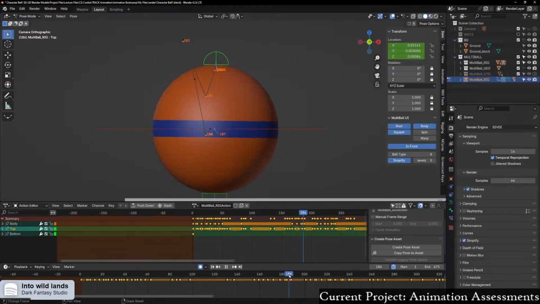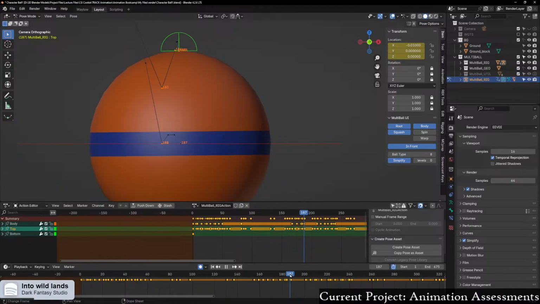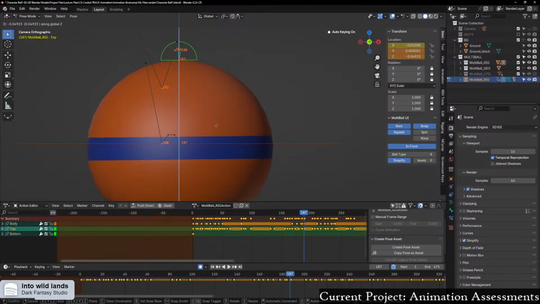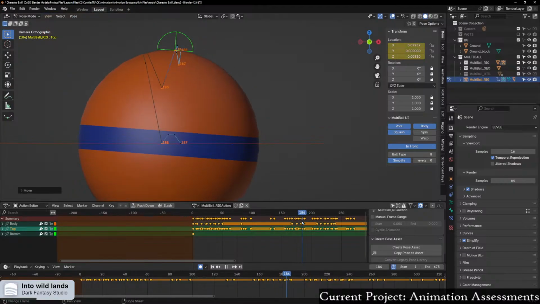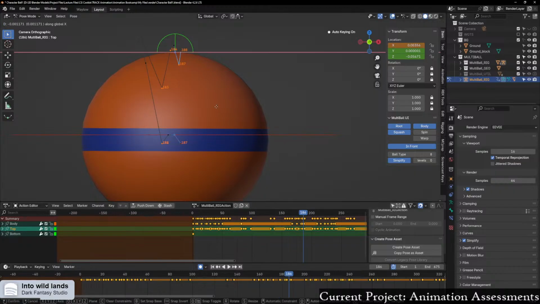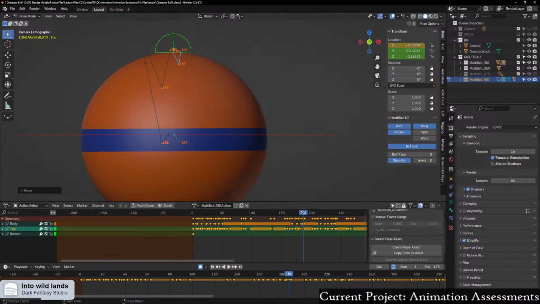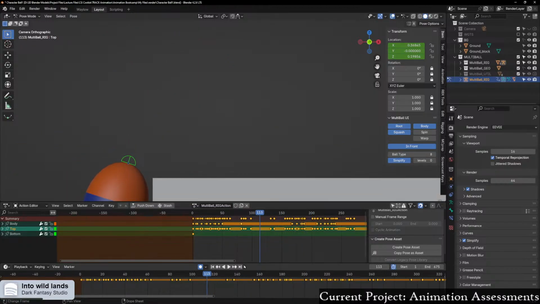Okay. And move this. And then this as well. Alright, let's see how it looks.